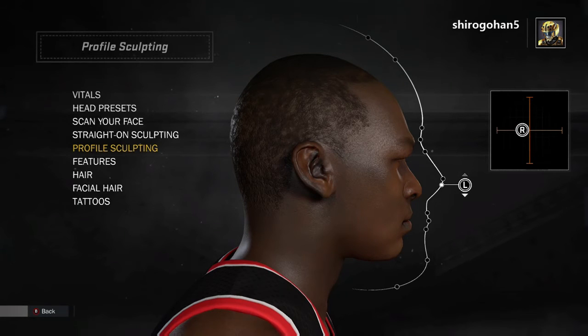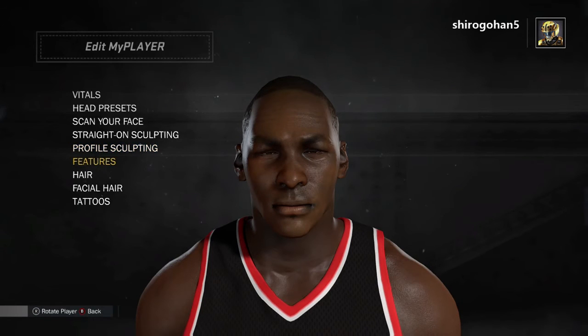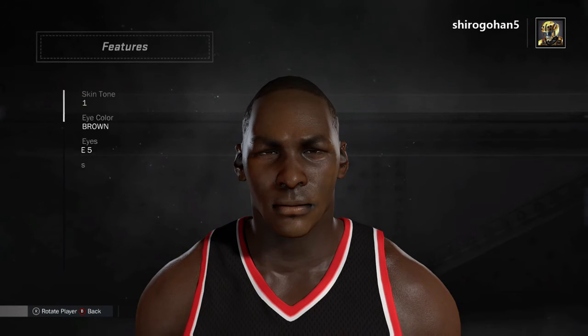I mean, it's not perfect, but I don't have a face scan for Michael. So I did what I could, but I think you'll be satisfied with it. I am. I'm having tons of fun. Plus, you can unlock his dunk packages, layup packages, shooting form. So I mean, it is just like playing with Michael Jordan. So let's see what else we got for features.